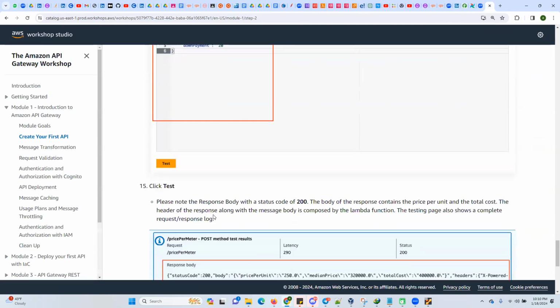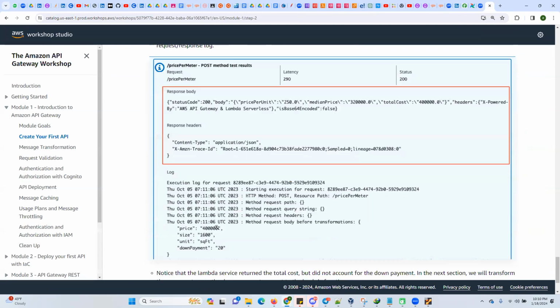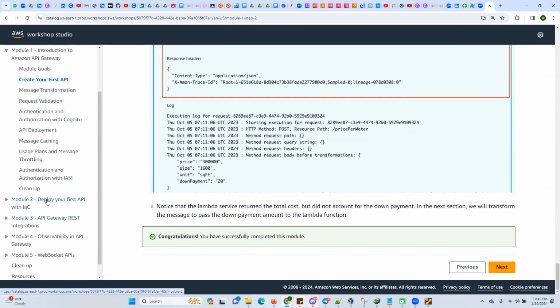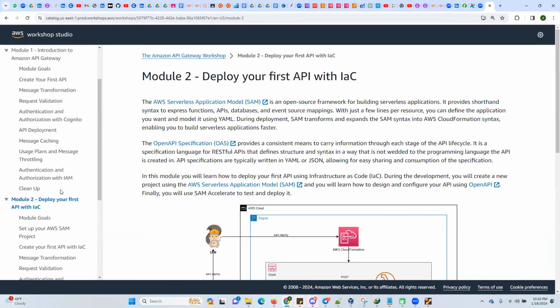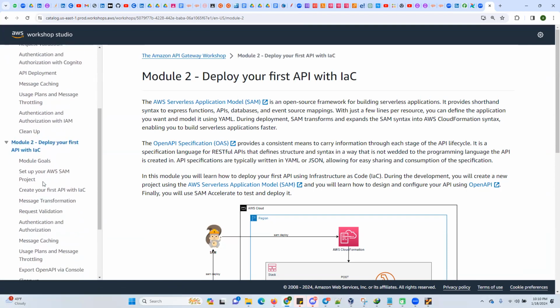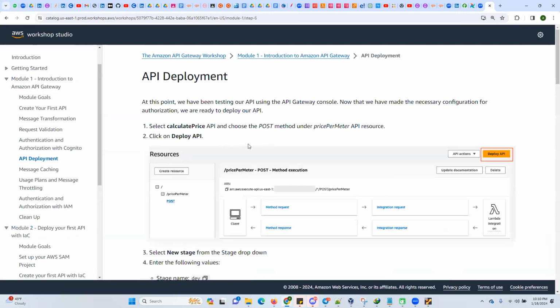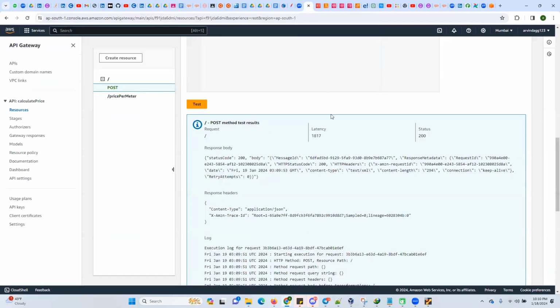Now we have to trigger Lambda and deploy things here. Calculate price API deployment, deploy API.